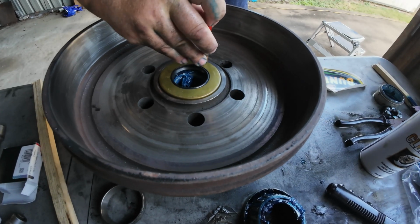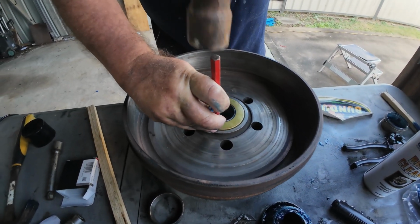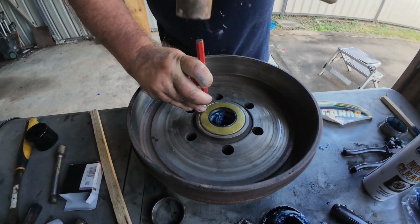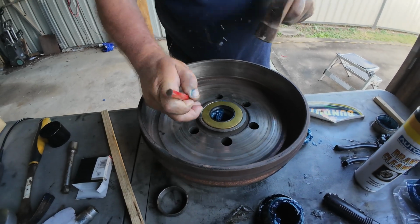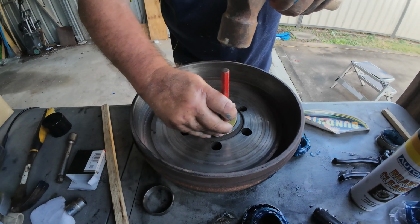Look at a pretty colour it is. How awesome. This is very educational today, Terry. It is, isn't it, mate? Yeah.